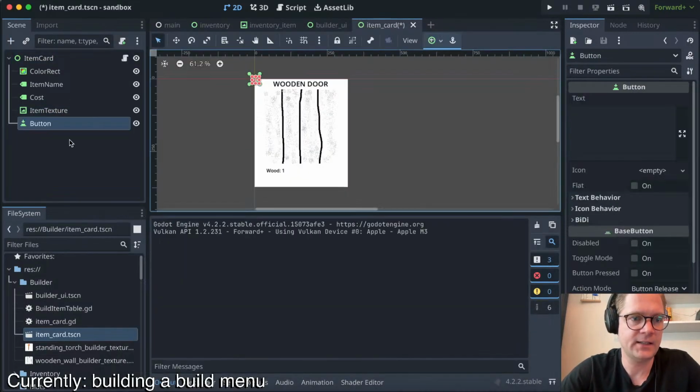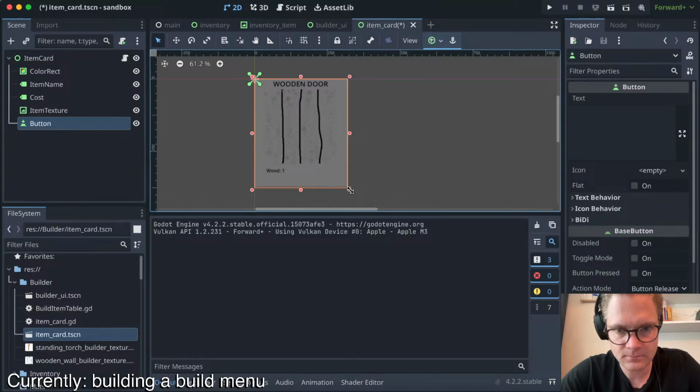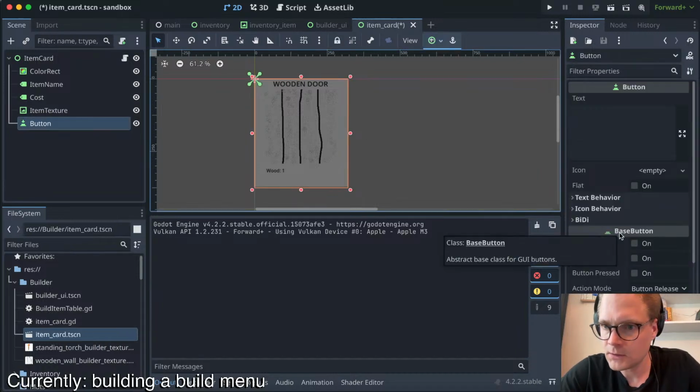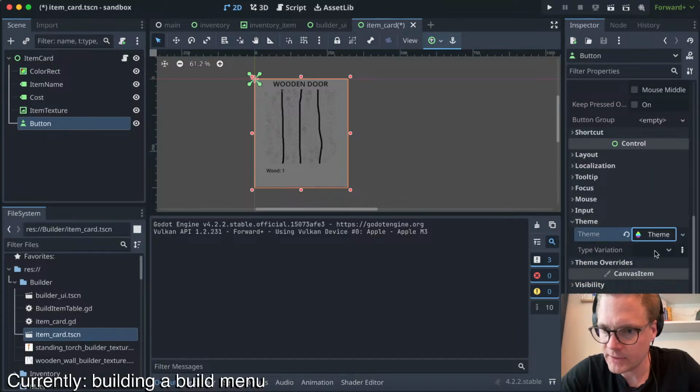Let's add a button again. Create a new theme.